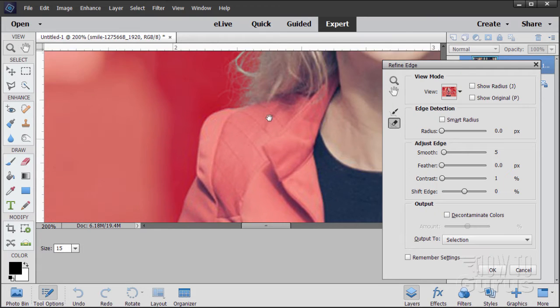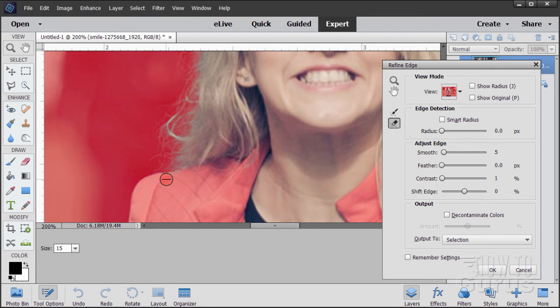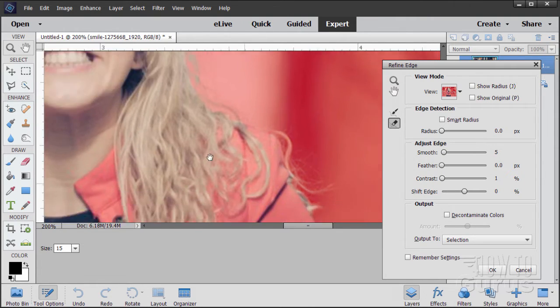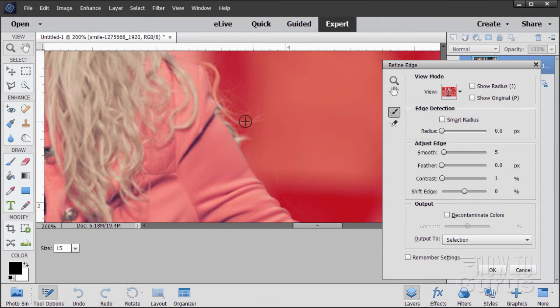Let's take a look at the hair. Now the hair is a bit tricky. It should be okay though. I think we're okay around there. And let's try just a little bit more of the refine edge right over that bit in here. Looks okay. And a little touch up right there.